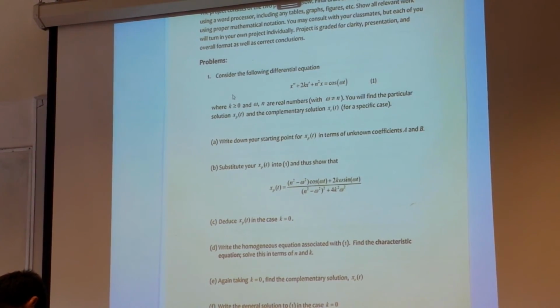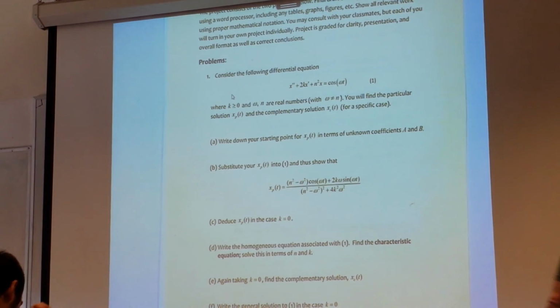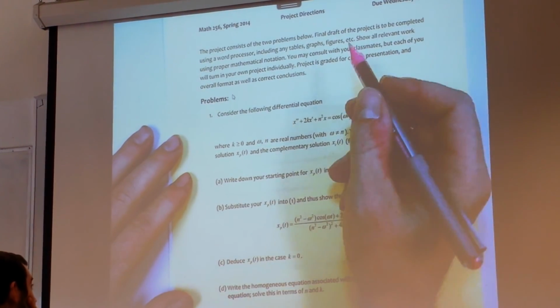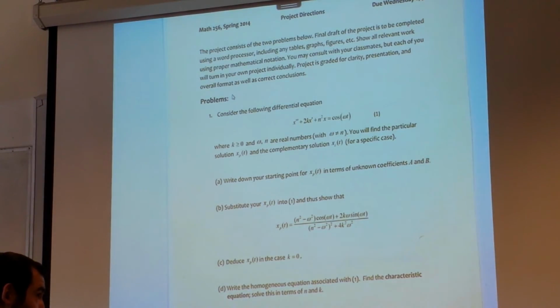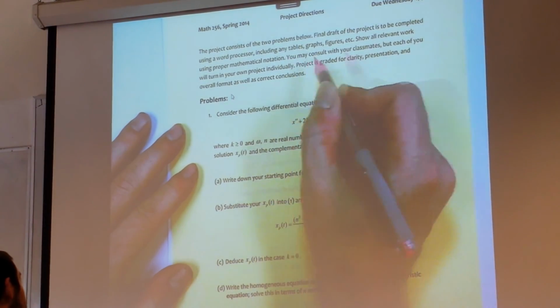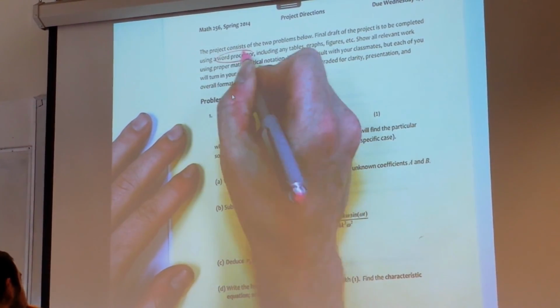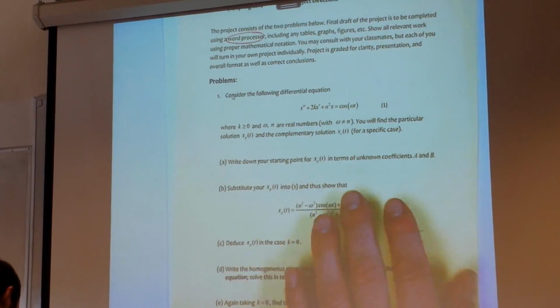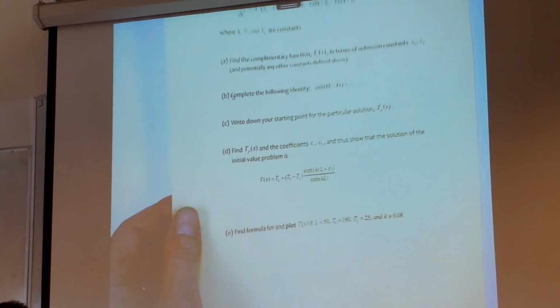And the thing about that write-up, oh gosh, I did not have the point on here, we'll talk about that next time. The write-up needs to be done on some sort of word processor, so if you use LaTeX, great. If you want to use Word or something like that, that's fine as well. But it does have to be done on a word processor, okay? Including any tables that you create, any graphs. There is one where you do have to include a graph.